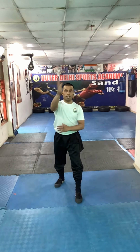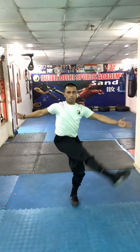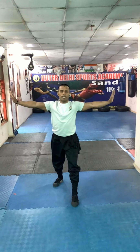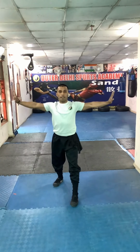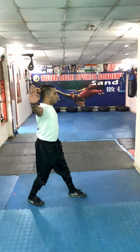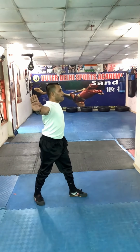So Li He Tui Fei Jiao, outward to inward. Same like a straight hit. Okay, like this. Your sole completely hits on the other hand palm side. Also keep your lower back straight. Okay, one. Also keep your knees straight. Okay, like this. Two, three.